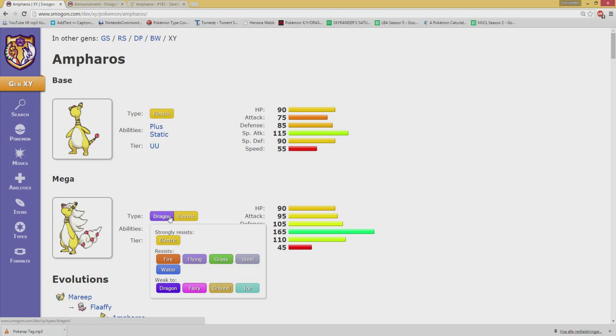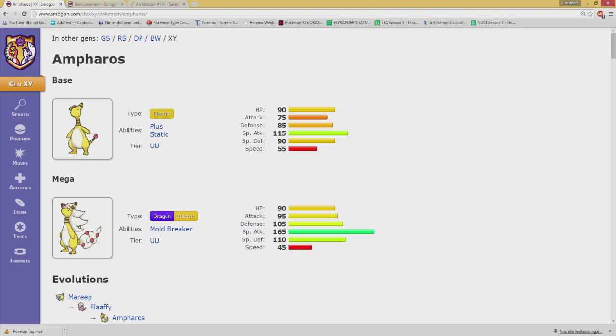Like I said, Ampharos has very, very good stats. It is the speed that makes it very, very vulnerable in any tier, actually. But UU seems to be quite dangerous for it right now. But I could be wrong. I'm very likely wrong. But even if I'm not, I really want to just know what you guys think.